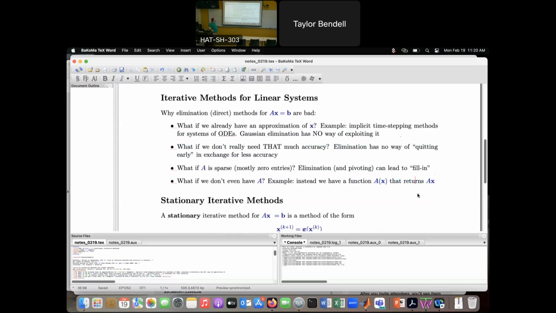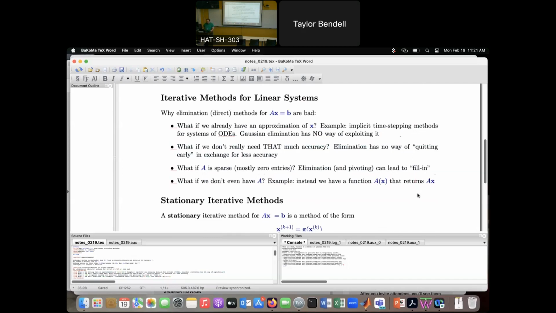Now, I don't want to knock direct methods too much. Direct methods are still crucial. In fact, direct methods are used in some iterative methods as building blocks. But iterative methods also play a pivotal role, especially for certain applications of importance, like solving systems of ODEs or PDEs numerically. Iterative methods are used all the time. I'll bet that if Wilkinson's round-off error analysis of Gauss elimination had returned a negative result, if it was somehow concluded that Gauss elimination is numerically unstable, then we'd probably be using only iterative methods.